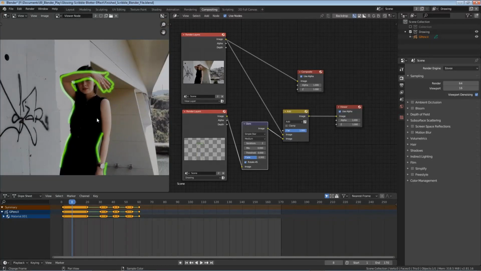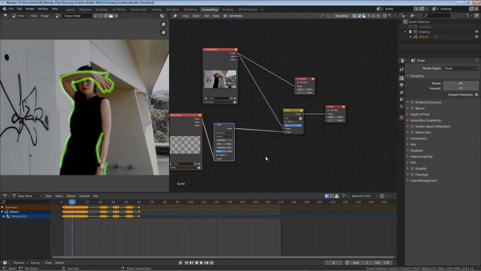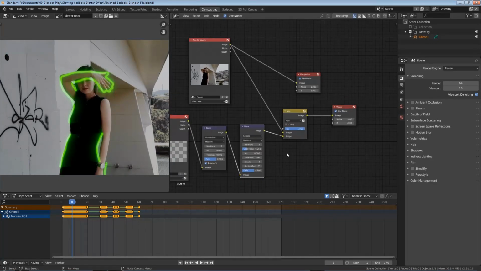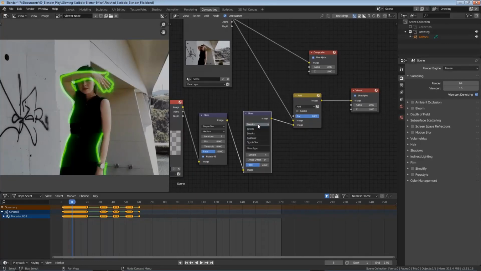And you know, that's pretty cool already, but I'm gonna zoom out with middle mouse here. I'm gonna left click on this one, shift left click on this one, hit G, move it over. I'm gonna hold shift, hit A, click on search, and type in glare. I just specifically want a glare. And I'm gonna click and put it right there. So if you see, now they're stacking on top of each other. So I've got another glow on top of that one.